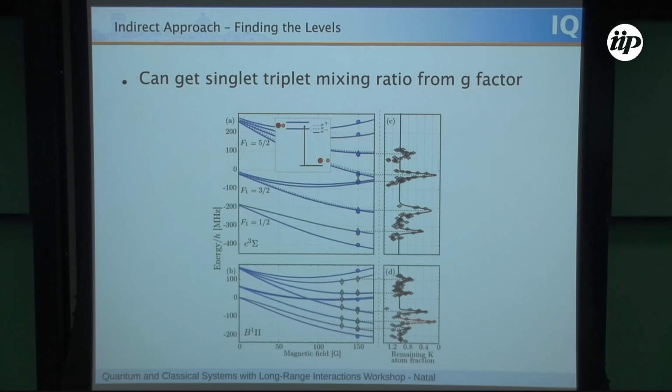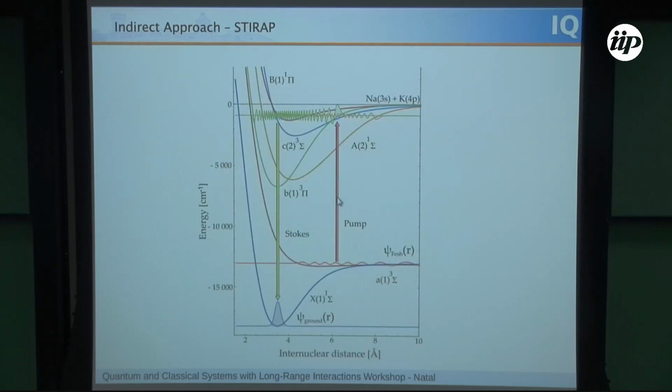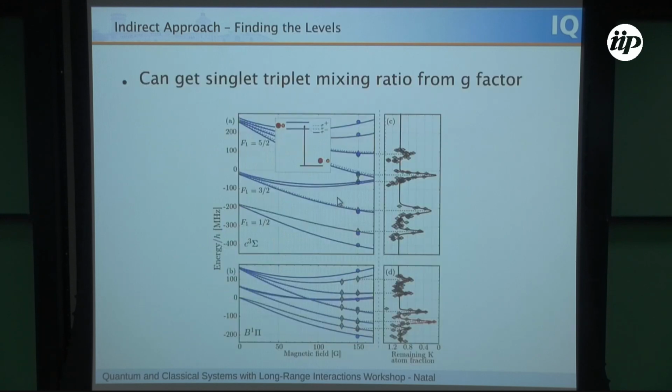And it's about 25% triplet and 75% singlet here, and the other way around on this line. So both of these in principle could be used for coupling to our ground state. We use the one that's mostly triplet behavior because the triplet is the one that has the Feshbach molecule in it, and if you remember, the Feshbach molecules are extremely spread out, so in fact this laser needs a lot more power than the other laser.